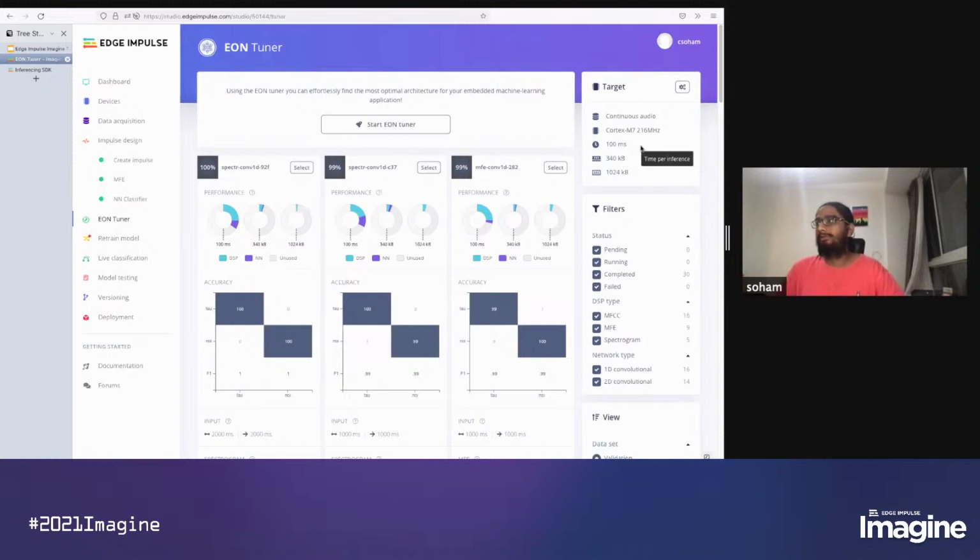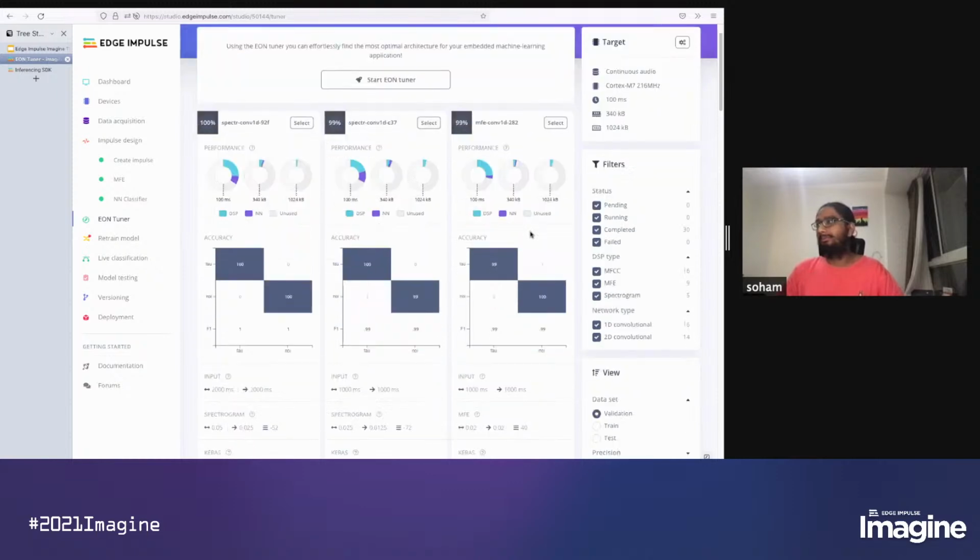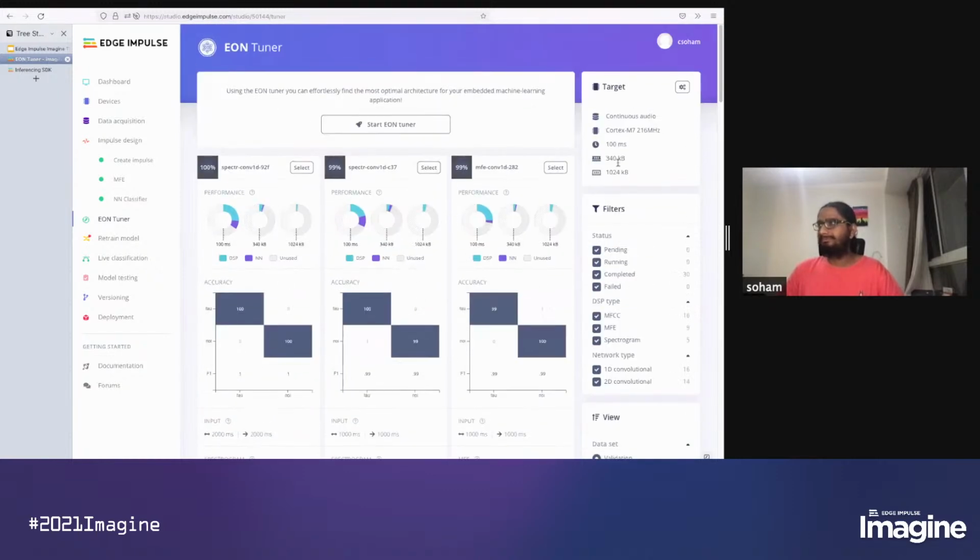For instance, I can choose let's say 100 milliseconds as my final target for deploying my model, right? And then the EON Tuner will train multiple models that meet that requirement. And this is a form of the look ahead method that I was talking about before.